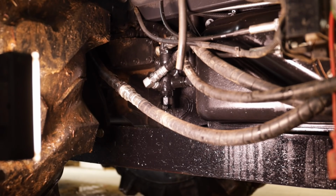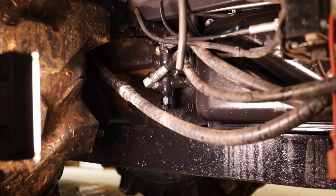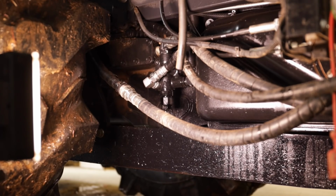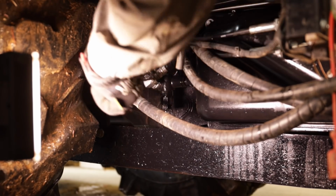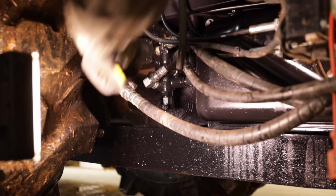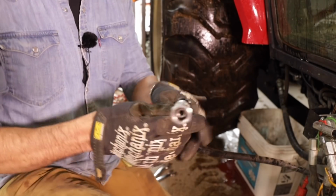Oh no, is this going to be metric? Made in Japan, chances are. I do make an exception. I do give Honda a pass when it comes to metric because it's just so good in all ways. I hope the 22 fits because that's the biggest one I have. There it is. So it feels tight right there. I find it kind of strange that that was leaking because it was definitely tight.